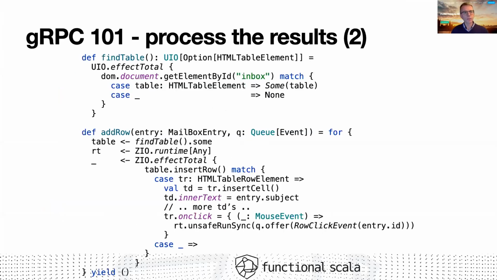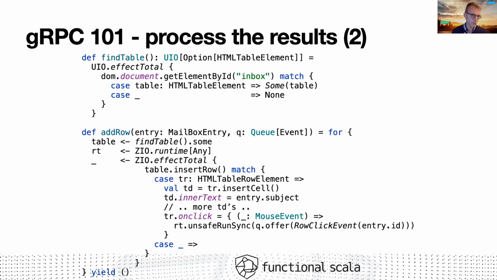And here we get to interact with, because you have to imagine that this code will run in the browser, so we can interact with the surrounding browser page. So for example, on the third line, you see dom.document. So this gives us a reference to the current HTML document. And we can look up a certain element called inbox. And if we find it, we can use that to manually add a new table row. And in that new table row, we can add more table columns. So this is quite an elaborate way to do it.